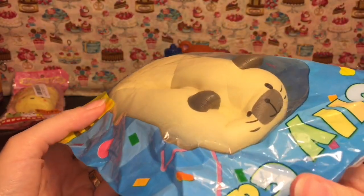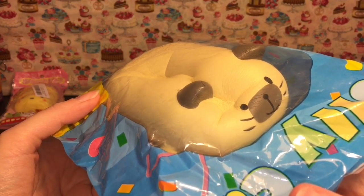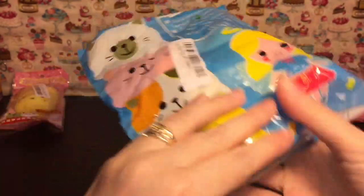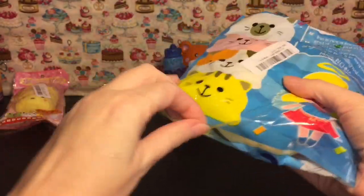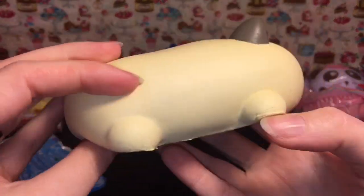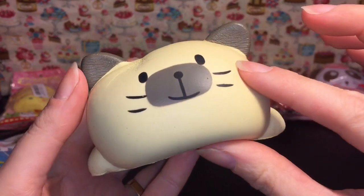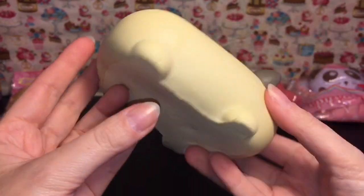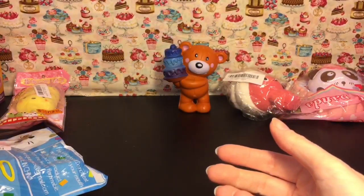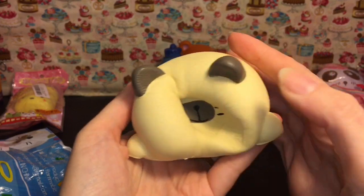And they are super squishy, soft, and slow rising. Look at that. I do like the Angie Squishies. And they're for a really good value too. Okay, so here's our kitty. It does say Angie on the bottom. He's still rising, and he's so soft, like just touching him. Oh my goodness. I don't think he really smells like anything. Okay, so let's squish the cute little face.